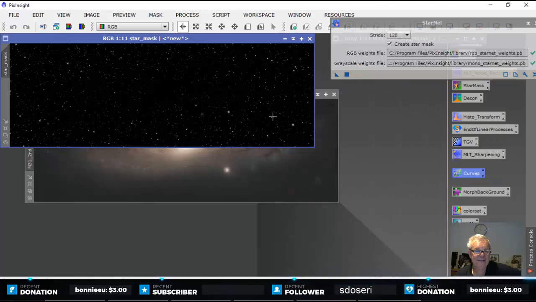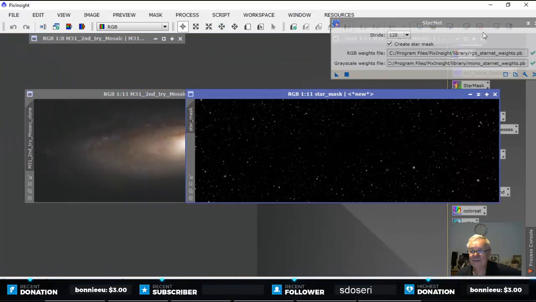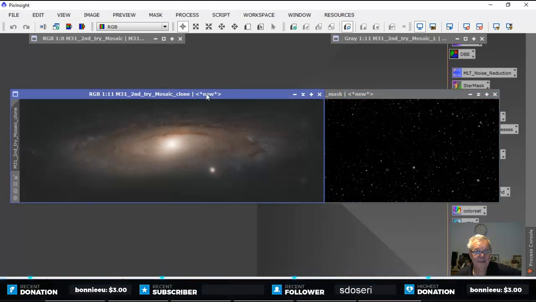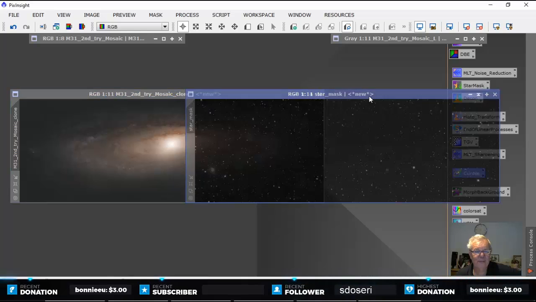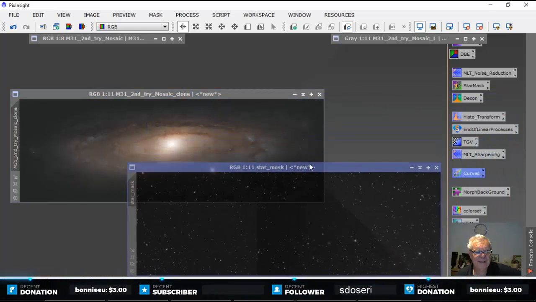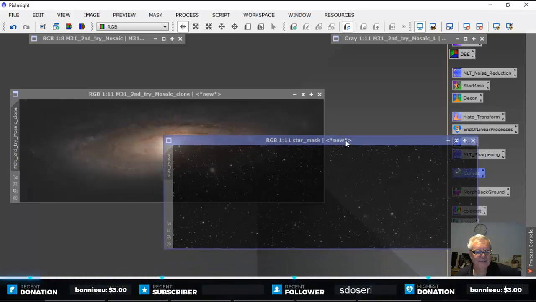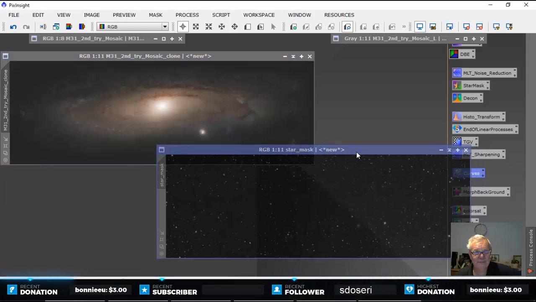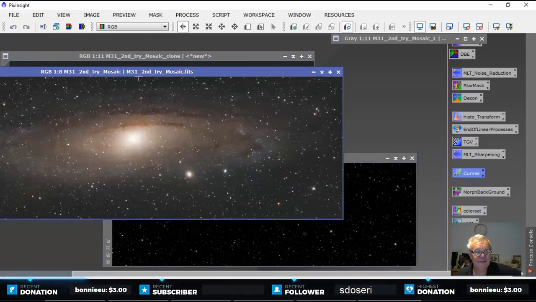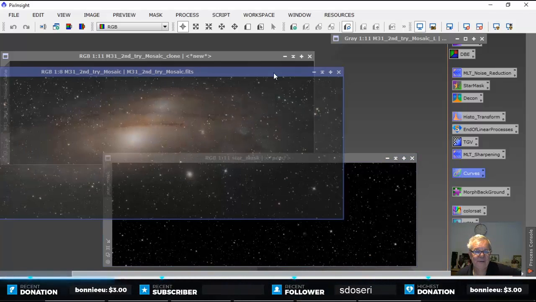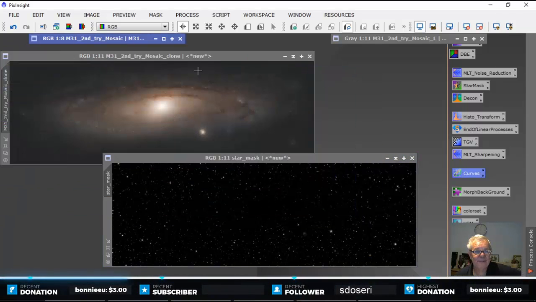Show you something. Right, here's a star mask. So what I'm going to do is just throw that star mask on. Not that image. And what was it you were saying, Mark, about star mask? You were saying use pixel math to do something, weren't you? Was it with using this one and this one, or using the one with the stars in this one? You said to do something. I can't remember what. But there is a way of doing it.